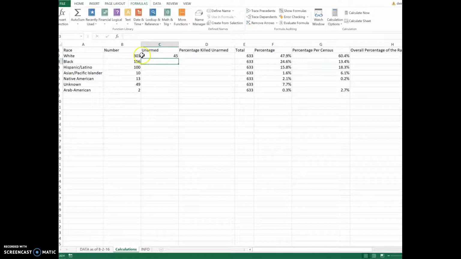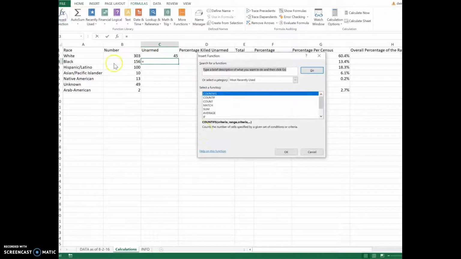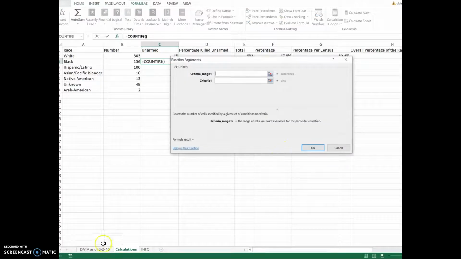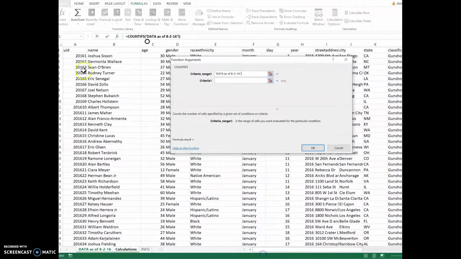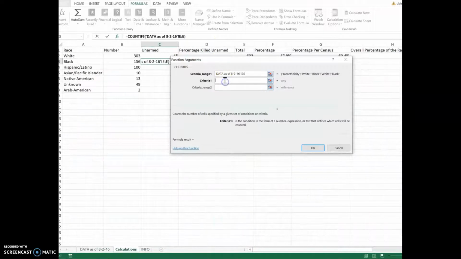So let me walk through this again. Let's go to black. Insert function, COUNTIFS, okay. I need to click on E, so again, we have to scroll back to E, which is ethnicity. Then I need to click in the box and type in black.